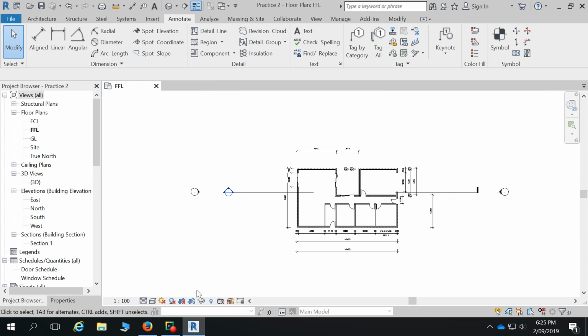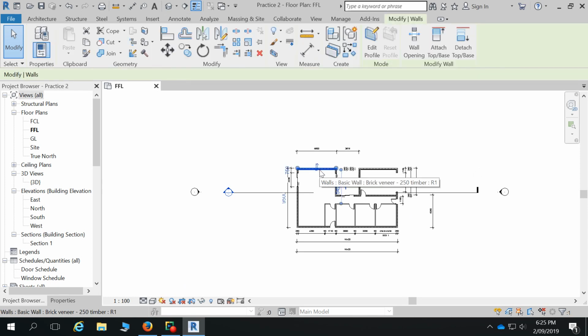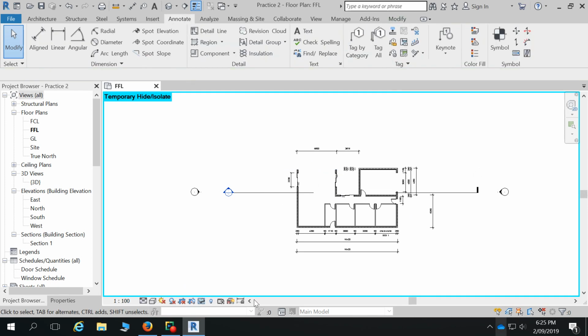Okay, and if you do a HH, you'll notice that you get this cyan border around, and then you can actually apply that to the view if you decide that's what you want to do. So the temporary hide isolate might be useful if you know you're going to reveal those again quite quickly.